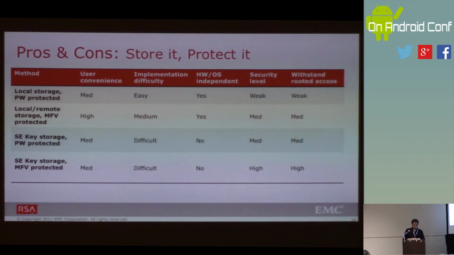and now you have a matter of convenience. Multi-factor increases the level of convenience because now you don't have to enter or remember complex passwords. You can use your face or voice, more natural ways of identifying yourself. What Apple recently introduced, Touch ID, uses a fingerprint for that method. It increases the level of difficulty a little bit from implementation, makes it a little bit more dependent on the hardware. The device has to have a front camera, has to have enough frames per second capability. All these has-to's now start getting introduced into the device. And it increases the level of security as long as you still store the information on the device.